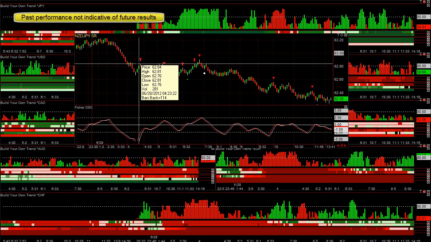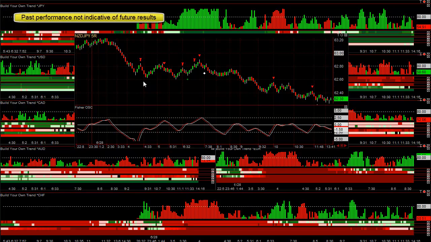Now this signal right here, the market's a little oversold. You might not want to take it. You wait for this one right here. It's had a little chance to reset itself. It goes down. This trade right here, it's kind of right near the middle line. You pass on that one. You have some sell signals here. It gets right up to the extreme level. You sell it. You have a good chance of making 15, 20 pips there.